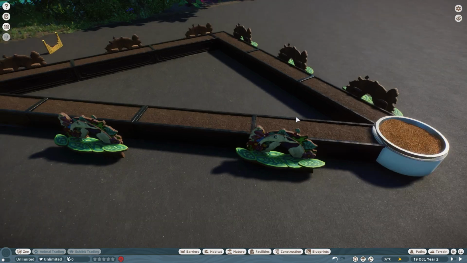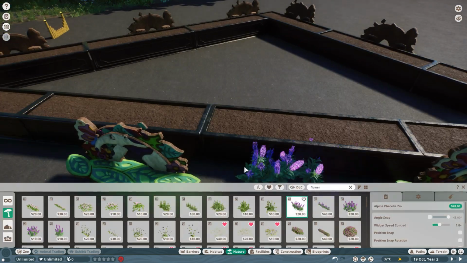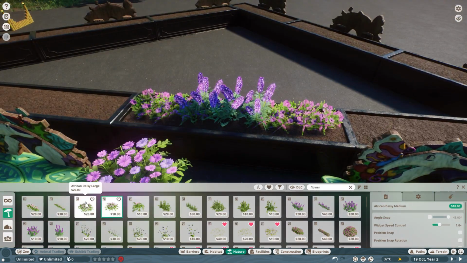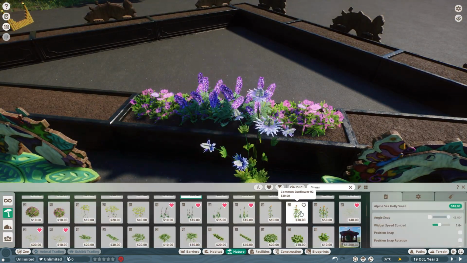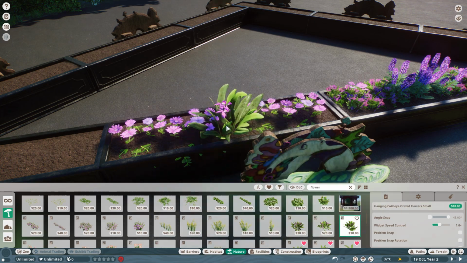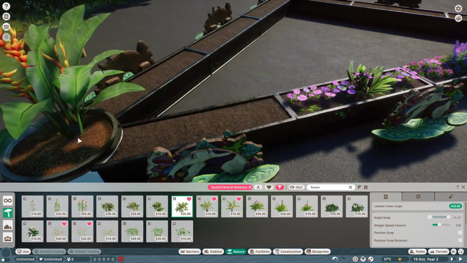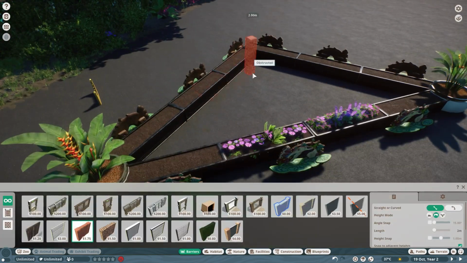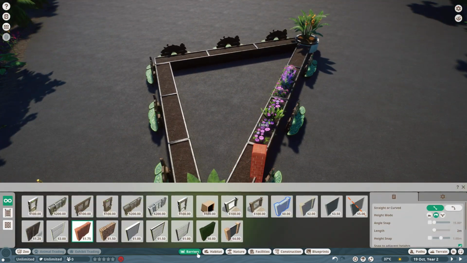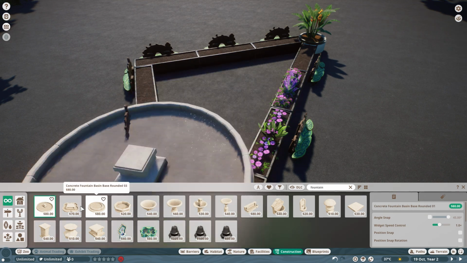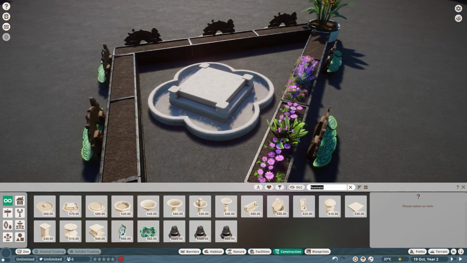And you will see how I create this. I'm using the benches from the South America pack, and I would like to mention this, kudos to the Planet Zoo team. I love the benches and the bins and everything that you designed for South America. It's just colorful, full of life, and it represents the emblematic animals. Like in the benches we have the anteater, which is a beautiful animal, and actually the first animal that we will include in the next episode.